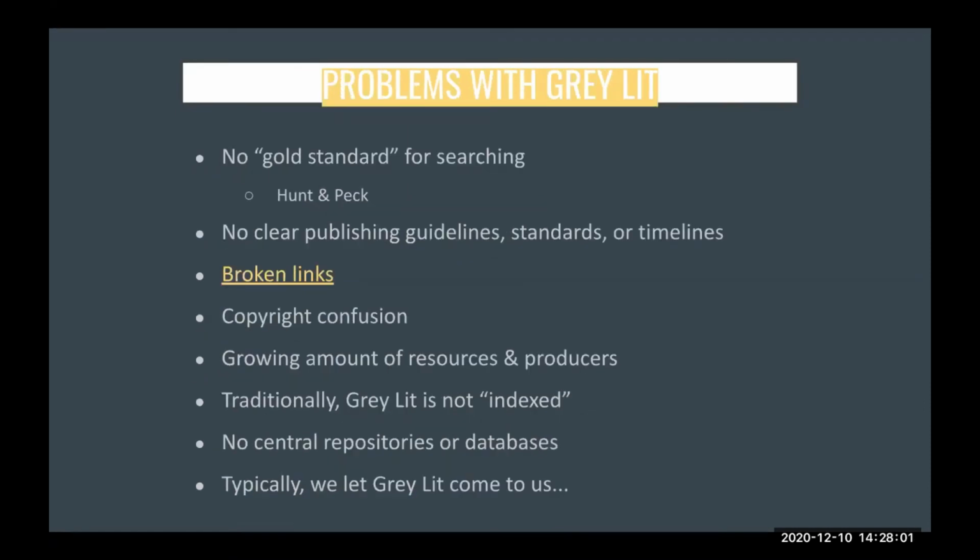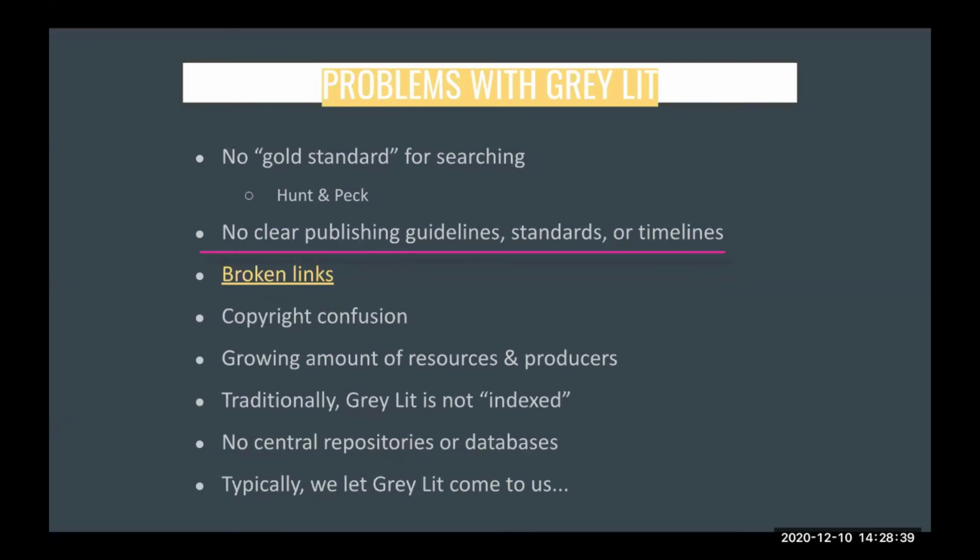So there are some issues with gray literature. As useful as it is to search, and as much as I think it can really set us apart when we're publishing and incorporating this information into our work, there's really no gold standard for searching. As these are totally different pieces of information we're looking for, there's, like I said, no general repository. People have tried. There are attempts at general repositories, but there's none that I would say are incredibly useful. And again, there are no clear publishing guidelines.